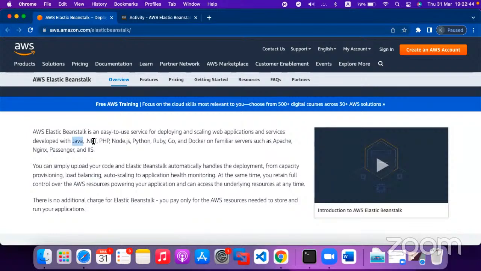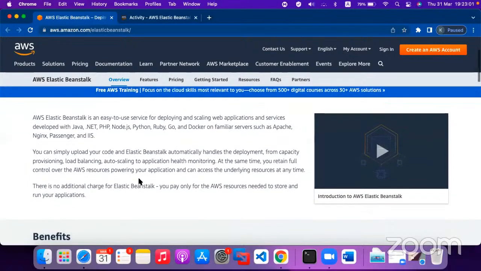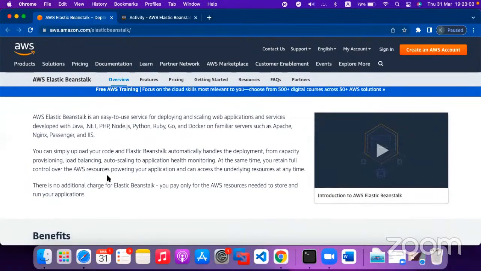You can use Java, .NET, PHP, Node.js, Python, Ruby, Go, Docker, and even servers, for example Apache, Nginx, Passenger, and Internet Information Services, which is usually by Microsoft.